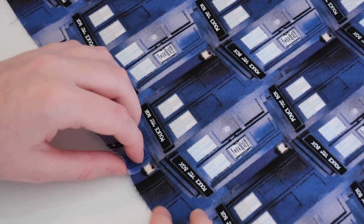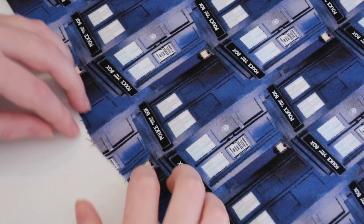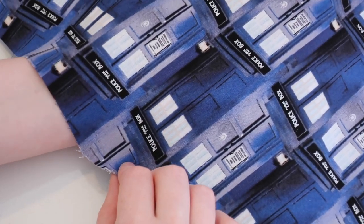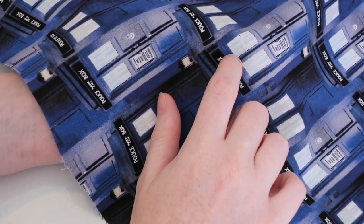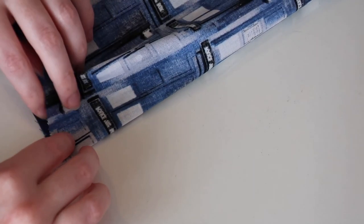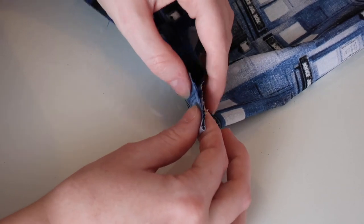The darts on my bodice were marked with notches and drill holes. So next, I used those to pin my darts together on the front and back bodice and bodice lining.